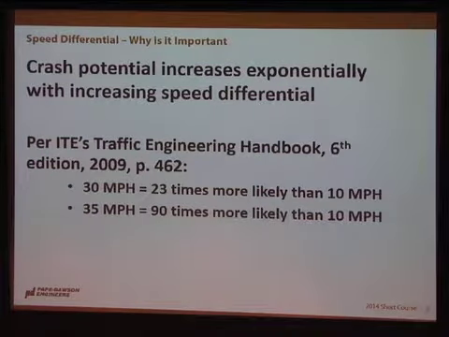If the speed differential is 30 miles an hour, you're about 23 times more likely to get in a crash than if the speed differential is 10 miles per hour. When that goes up to 35 miles per hour as the speed differential, you're up to 90 times more likely to have a crash than at 10 miles per hour. So it really keeps getting worse and worse the bigger that speed differential becomes.